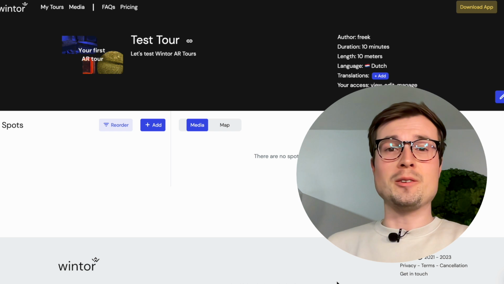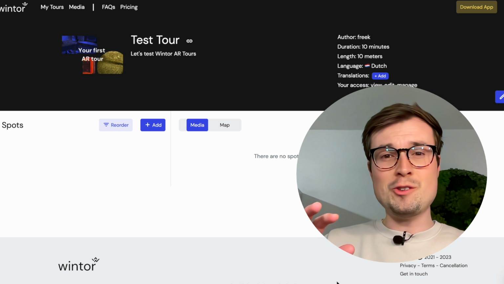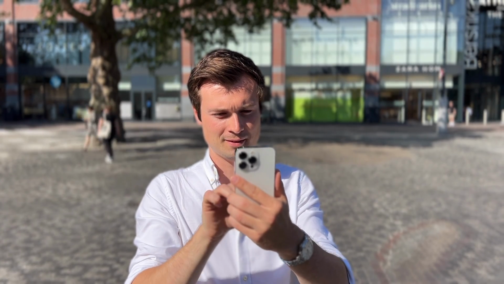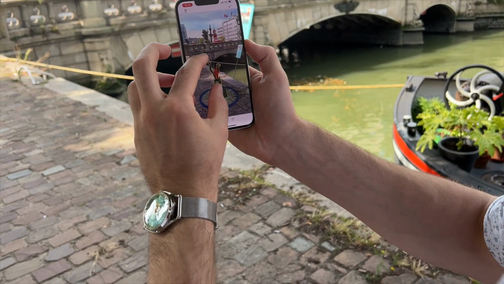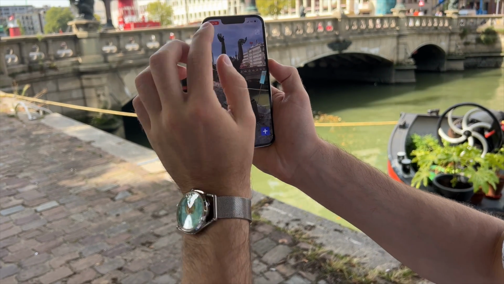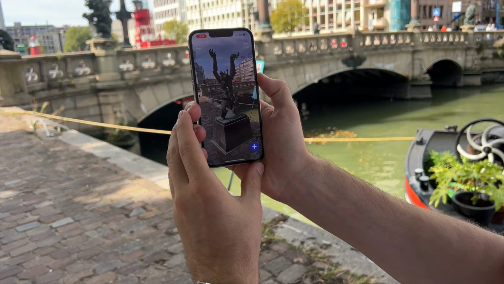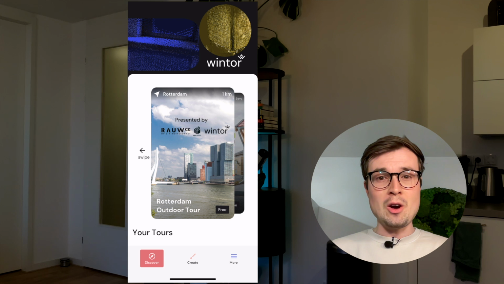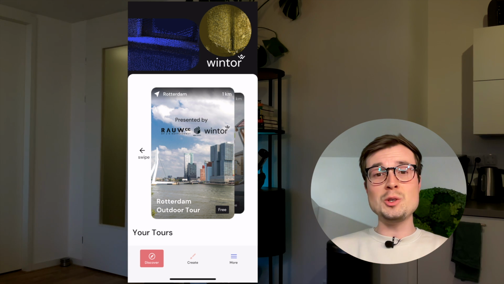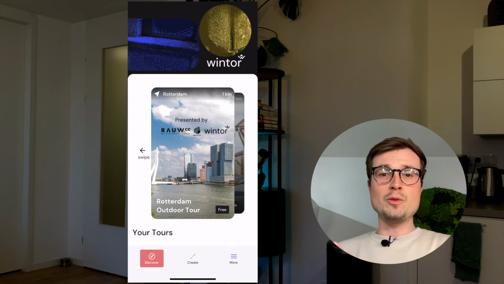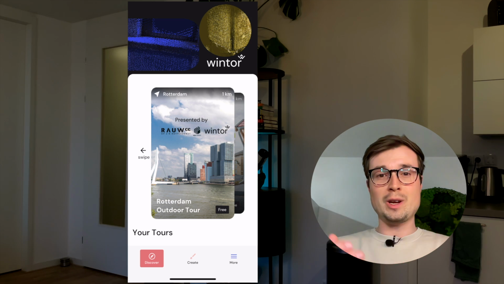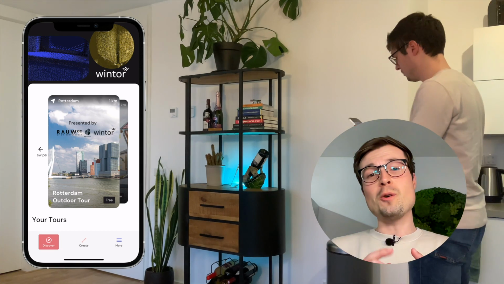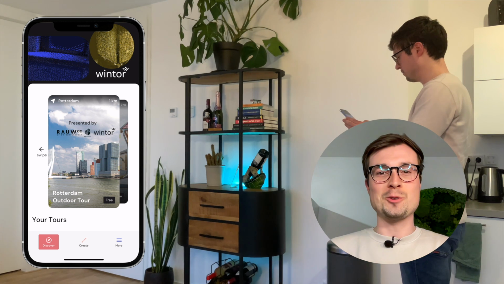You create the AR spots, so the different locations of your tour, on your phone. That means you always need to get out to the actual location to place the virtual items. The first thing that you will see when you open up the app is the Discover page. You can find all kinds of public AR tours that you can do yourself, and you will be able to find your own future tours when you've created one that you can try as a visitor. For now, we're going to create our AR tour first.